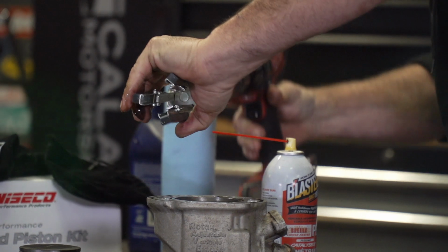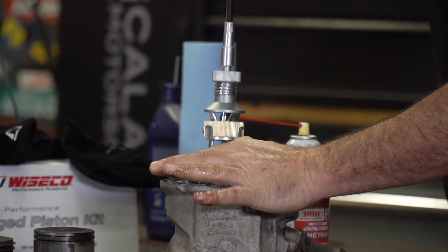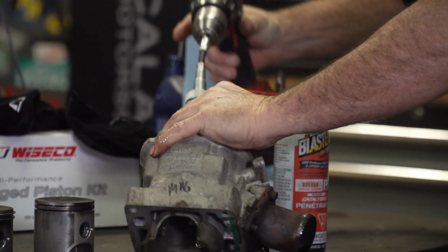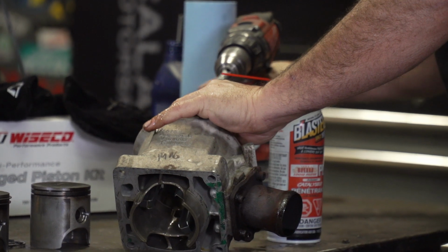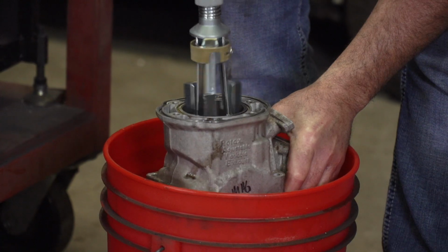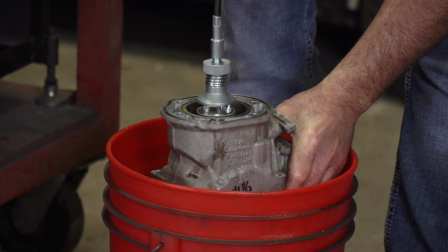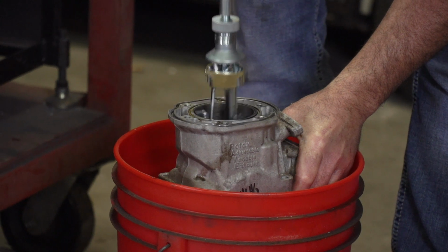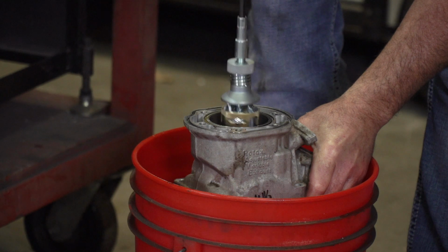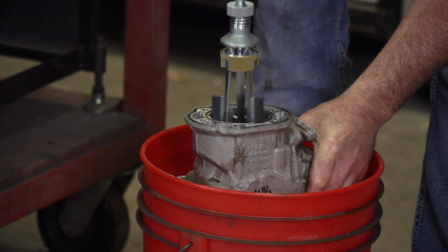With the pistons and rings assembled on the rods, I'm going to turn my attention to the cylinders or jugs. These will have to be honed to allow the new rings to seal properly. You can take them to a professional shop to have them done there, or like in this case, you can DIY it with a hand drill and a hone tool. With a bit of lubricant and the drill on low speed, move the hone up and down to create the proper crosshatch necessary to seat the rings. Now this doesn't take long, and you want to remove as little material as possible. I'm also doing this job in a bucket just to keep the mess a little bit more contained.